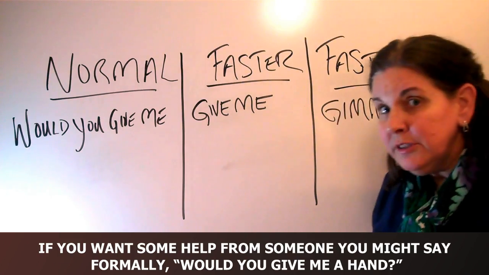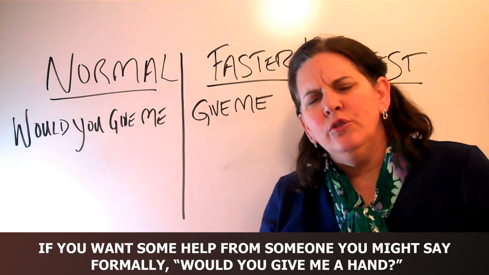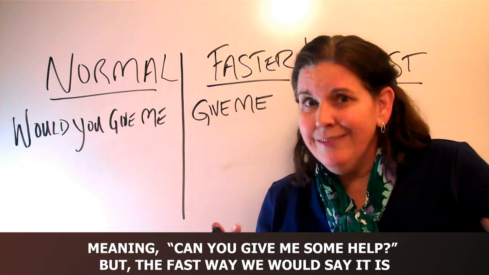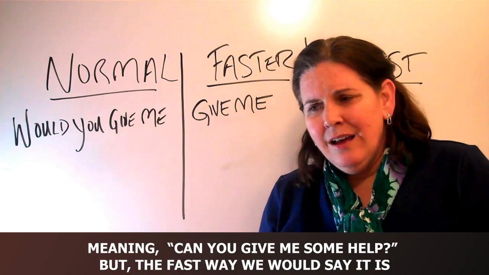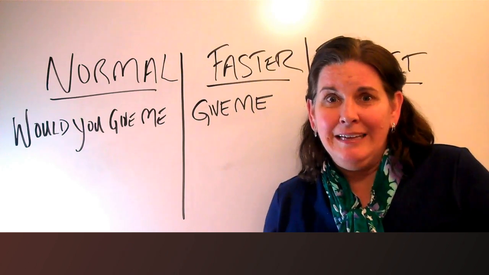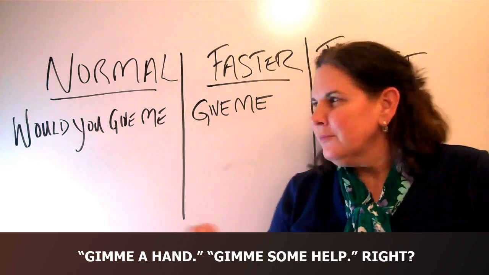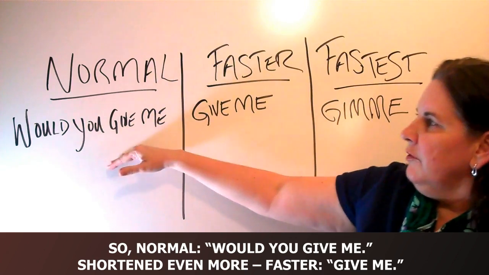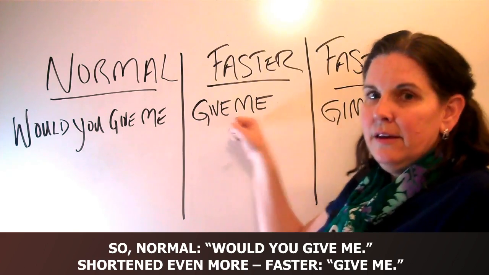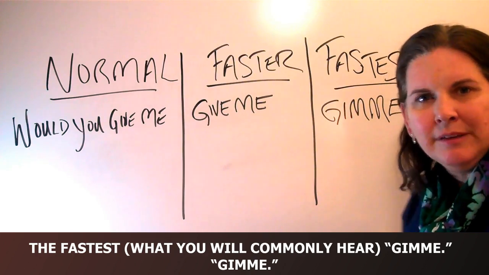If you want help from someone, you might say formally, would you give me a hand? Meaning, can you give me some help? But the fast way we would say it is, gimme a hand. Or, gimme some help, right? So, normal, would you give me? Shortened even more, faster, give me. The fastest, what you will commonly hear, gimme, gimme.